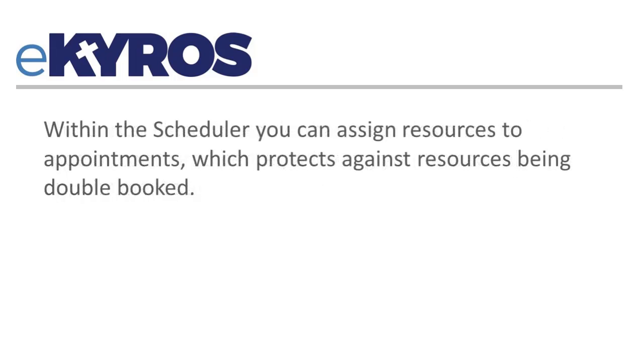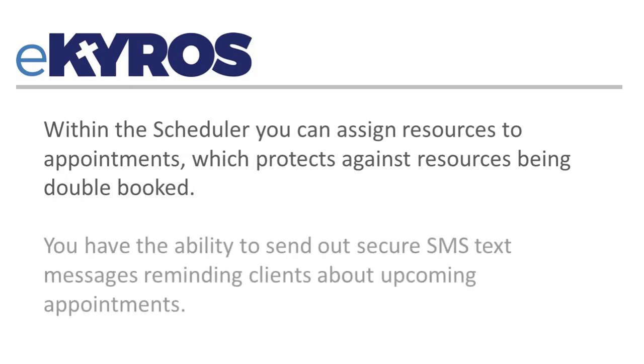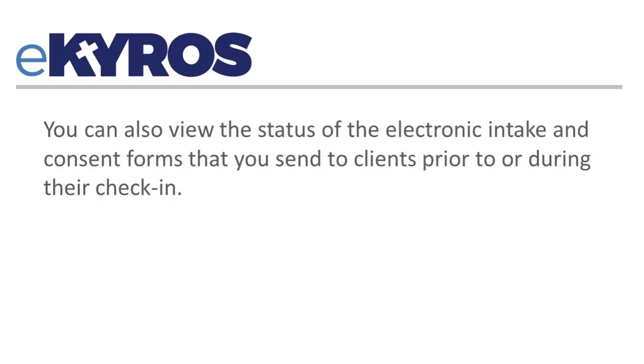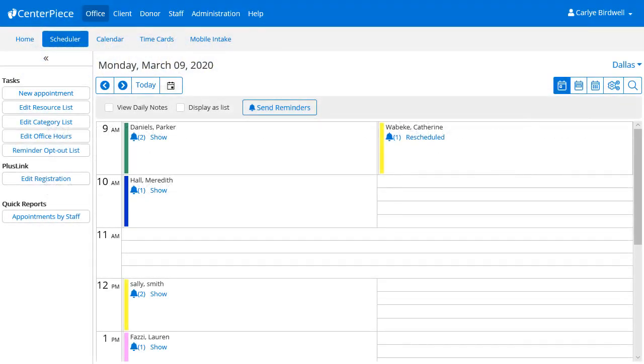Within the scheduler, you can assign resources to appointments, which protects against resources being double booked. You have the ability to send out secure SMS text messages reminding clients about upcoming appointments, and you can also view the status of the electronic intake and consent forms that you send to clients prior to or during their check-in. So let's go ahead and take a look.